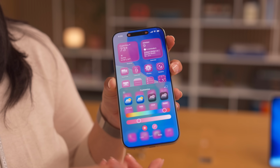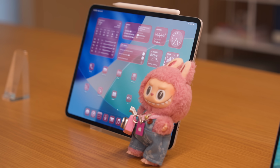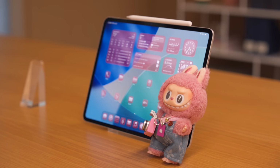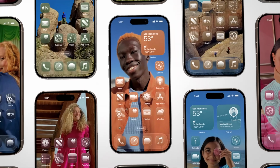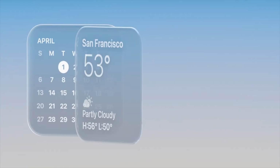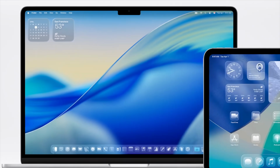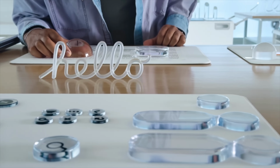They really went all in with customization. So there's a couple of different things that you can do. You can universally change all of the colors of the icon, and obviously I wanted them all to be pink to match my Labubu. Looks fantastic, but you can also do a dark mode. You can also tint them a certain color. You can also make them completely clear, which I think is gonna be the trend of the next year because it looks so sick. And this is on everything, iPad, iPhone, Mac. Just looks so fresh. Like, I couldn't get over it.